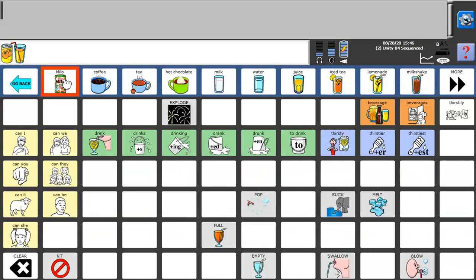When I go back in and check, it's now at the front. Something else you can do is right click and use cut copy and then paste it into another available spot. It's another way you can change the location of your vocabulary.